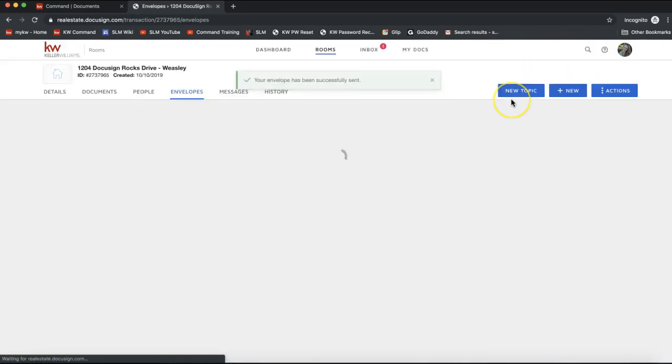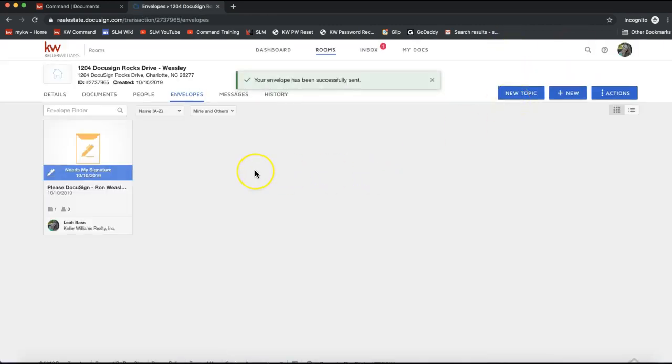All right, and since I am designated to sign that, it was asking if I would like to sign it as well, which typically you can from there. All right, so right here, you would be able to open that and sign it as well, I believe. Let's test that out. So I can see now my envelopes, any envelopes that I have sent out in the past. So if you had one saved as a draft or any sent ones, they'll all be in this envelope section, so you can go back and view that.